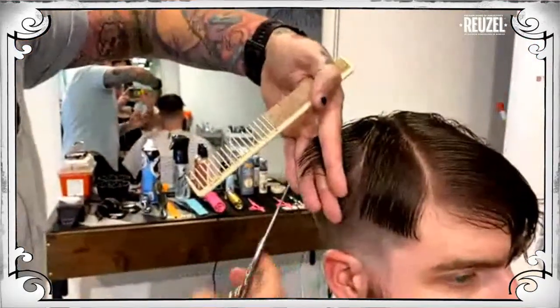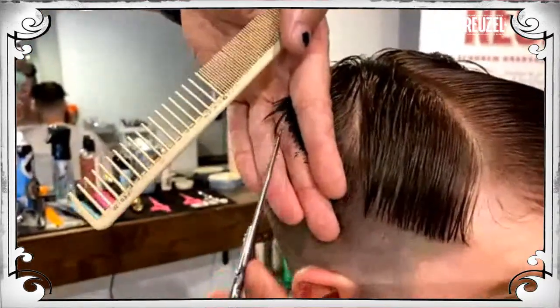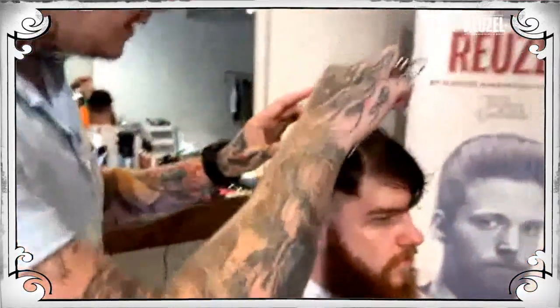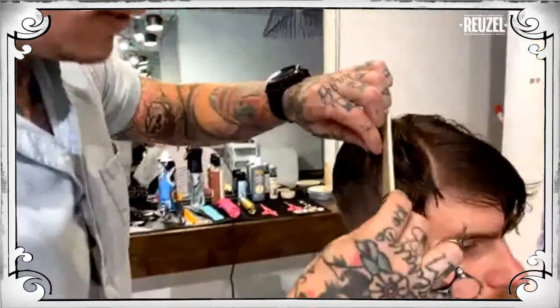You can see where my guide is. Come up and point cut. Nothing too aggressive, just cleaning it up. Split my section, comb it out of the way. The section I'm going to, out of the way. I have my section I'm working in.